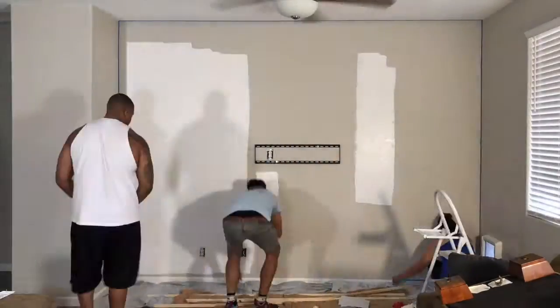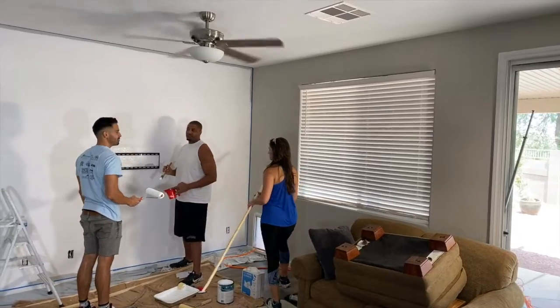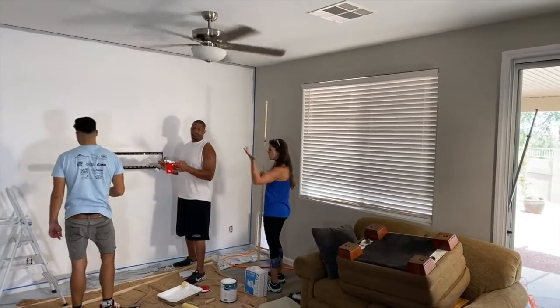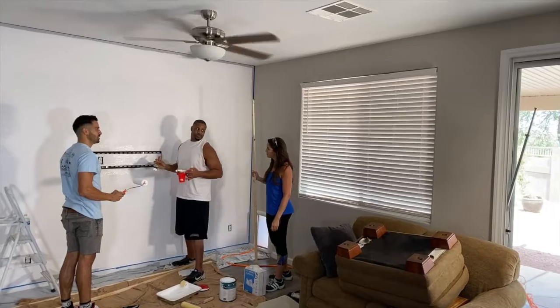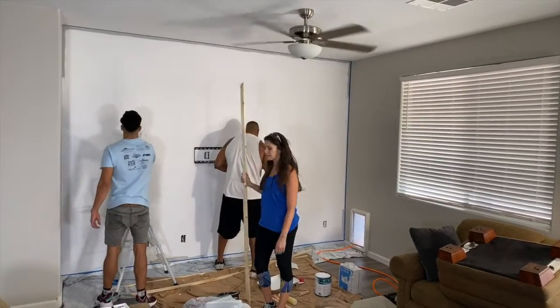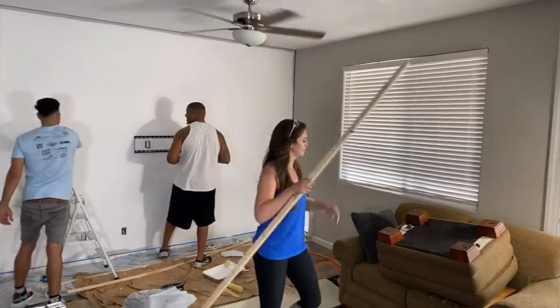These boys are so distracting when I'm trying to work. Then you're doing too much talking and not enough working. What do you mean? So I did like all of this. We do all the work. I have to agree with Ricardo on this one. But just keep working. I didn't say you could stop. Come on, we're on a timeline here. What is this, compression shorts acting up? At least he wasn't wearing his normal construction shorts.